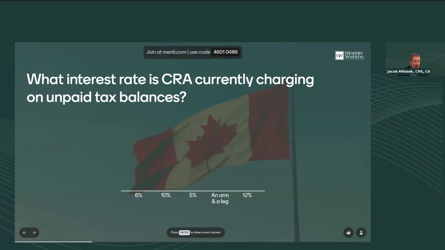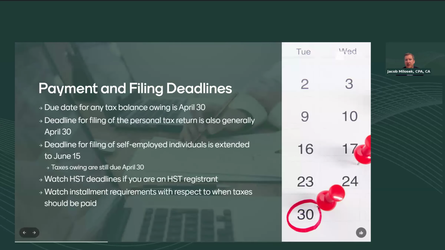So when we look at CRA interest, there's a couple things to keep in mind. This interest is non-deductible, so we don't like that from a tax perspective. And the other thing is that the interest is compounded daily. And so this can become a very expensive source of financing. The correct answer is actually 10%. So the current rate CRA is charging is 10%. That means that in order to cover this off, you would need to earn a 20% rate of return on your investments to justify incurring that interest expense. So not very effective financing.